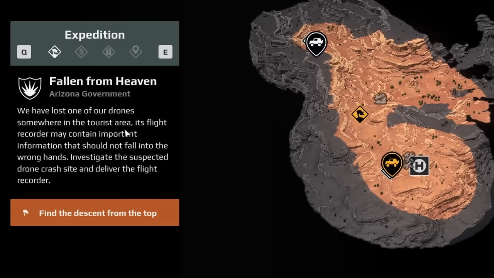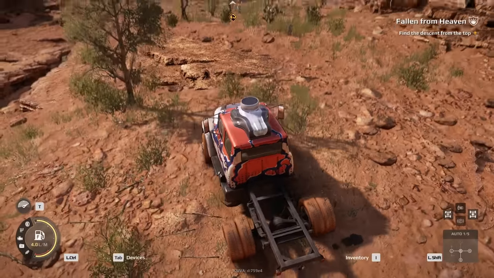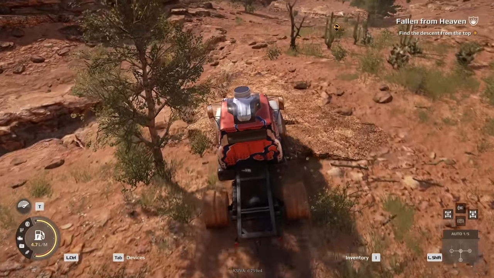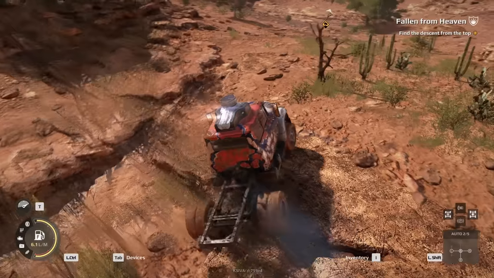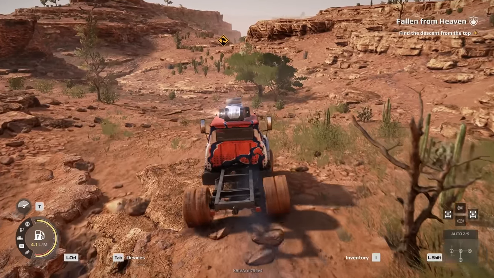There is a drone that has crashed in a tourist area and we need to take our big truck to find it. Now there is another fallen truck over here, but we have to find an actual descent from the top of this hill or cliff or however you want to say it. And we avoid, oh boy, this is already rough. All right, we're okay. Just need to come across here.